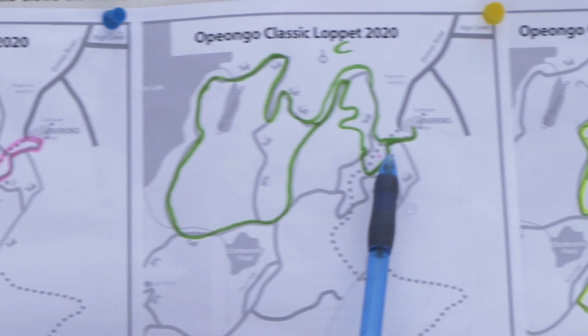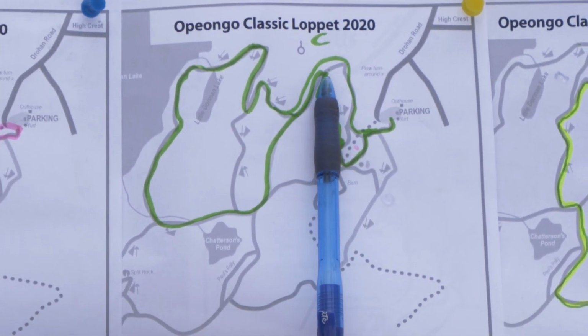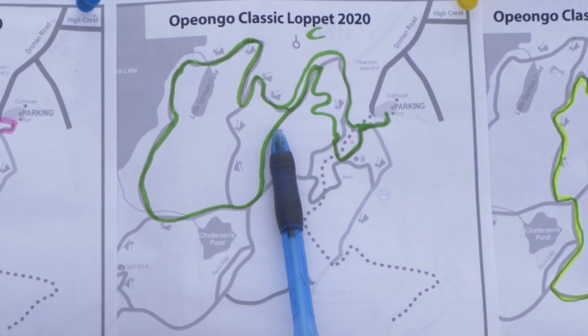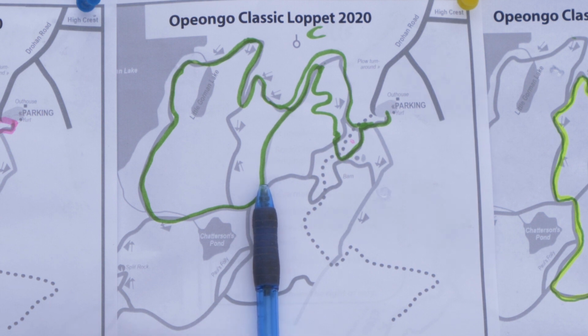Now loop C, of course, okay, what can we do differently? We're going to go up the S-bend trail on loop C and then go down Peterson Road, which is an awesome downhill. It'll be tracked all the way, and it's like a full tuck downhill track, kind of like a bobsled run. You got banked hills on either side of you, and it's totally safe. It's a great little run out.